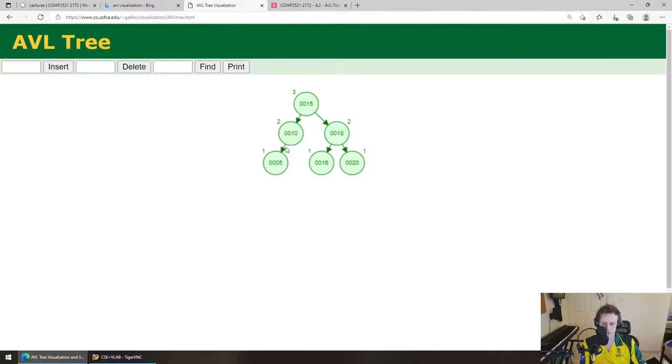Now, that's one of those things you want to step through slowly. And again, my job here is not to talk about it until you get it, it's to show you how you can go away and look through this in your own time. But essentially, whenever you do an insertion that forms a zigzag pattern, like a right then a left or a left then a right, you'll tend to see a double rotation.